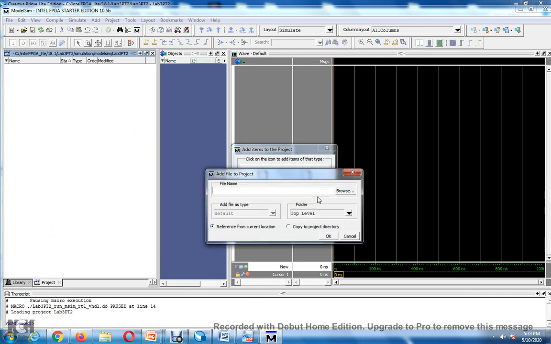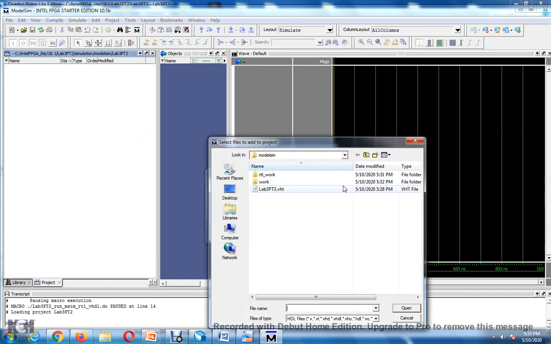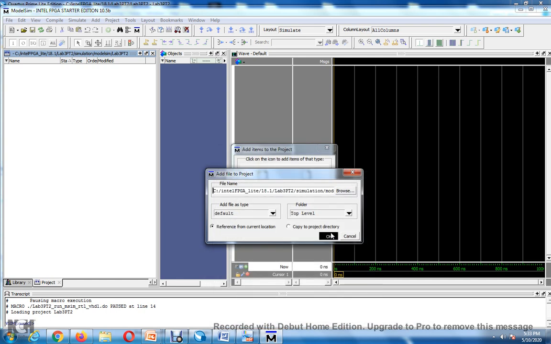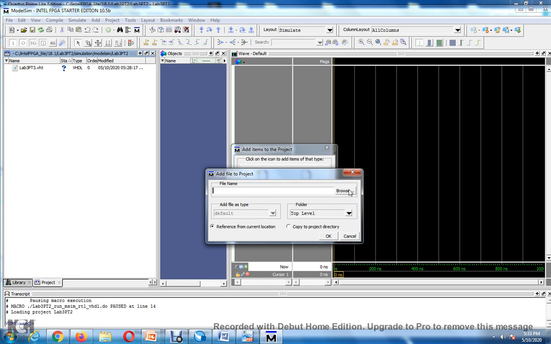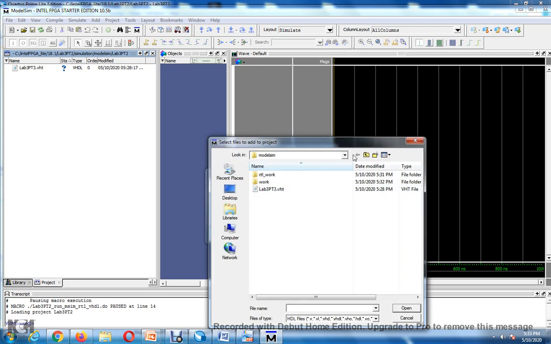Okay, so add. See what we find. Oh, under ModelSim, there's your test bench. Give it that. Go back in. What do you got? Go up a level. See where I'm pointing? Up a level. Up a level. Now, all these.